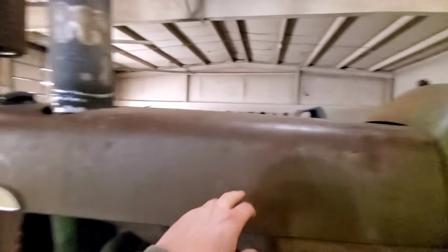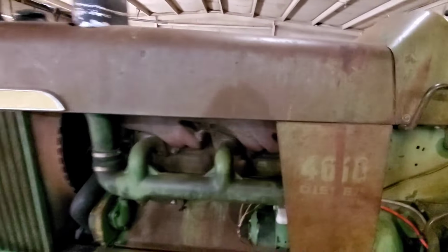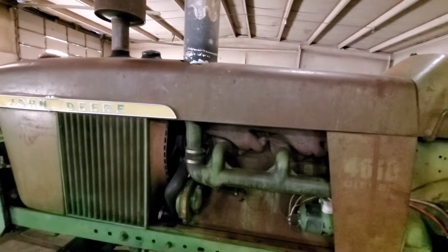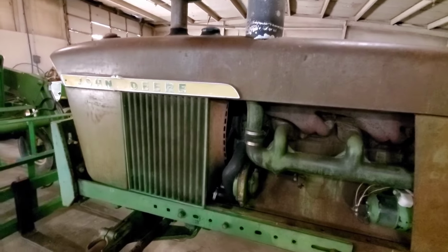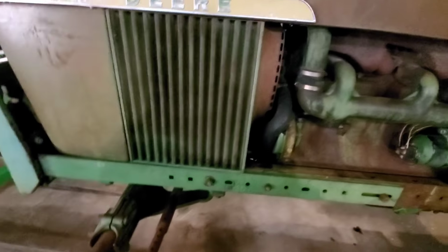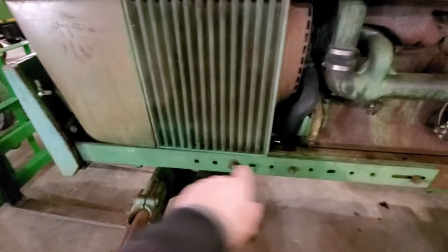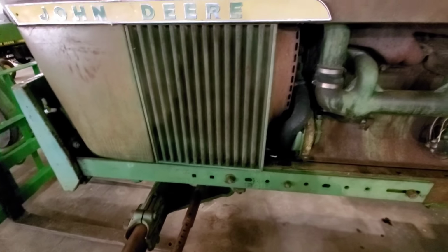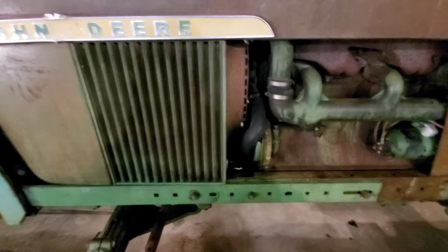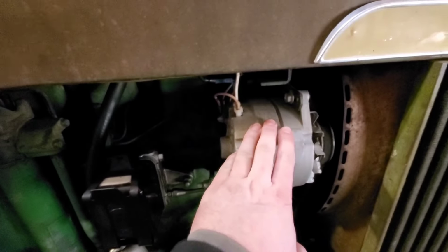The cowling, the hood, side badges, screens, frame rails, and side panels are identical on a 4010 and the 4020. And that is up to the year of 1968. The front axle is also identical. Then the weight brackets, which these came with multiple different weights, would also be the same. This particular 4010 has been converted over to a glass element as well as an alternator.